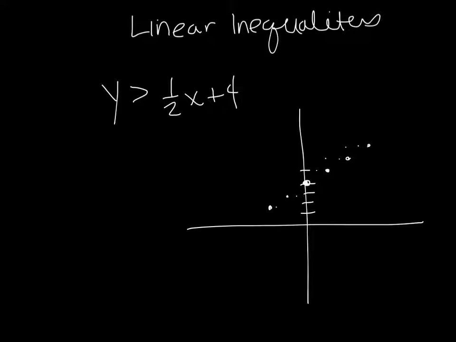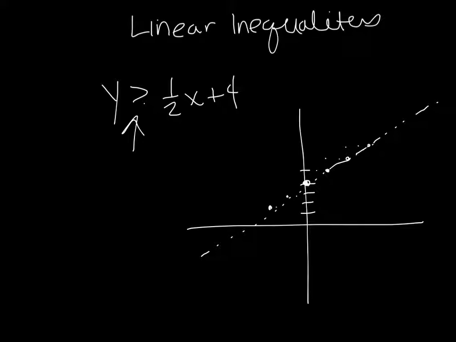This is actually going to be a little bit different because of that guy right there. So that's saying it's just greater than, it's not equal to. So if you remember in the last stuff we were doing, if it's not equal to, do an open circle. If it's equal to, we do a closed circle. Well, now we can't really do an open line. So what we do is we do a dotted line. So if it's supposed to start at the line but not actually include the line, we're going to do a dotted line through it.